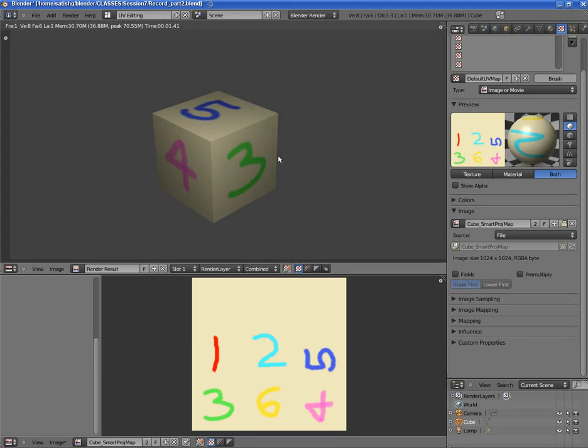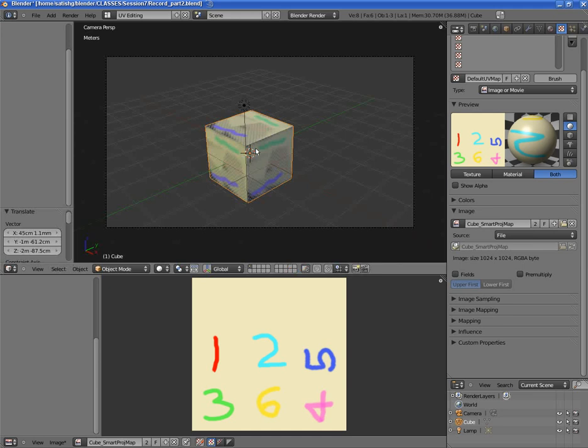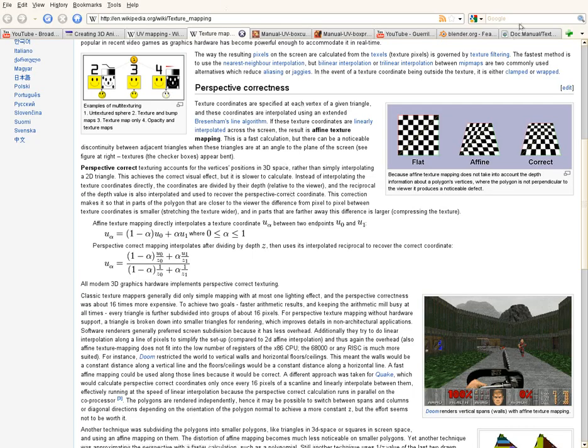In the second part of this lesson 7, we will use the flower vase and the leaves that we modeled in lesson 6, and take a look at some advanced UV unwrapping techniques in Blender.